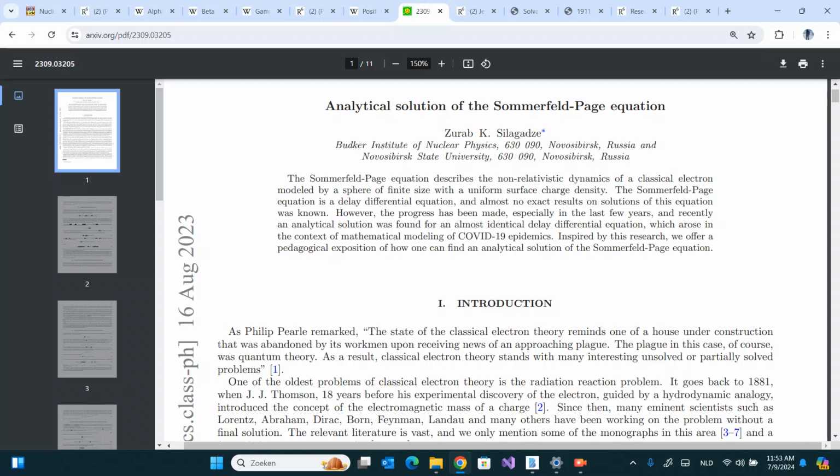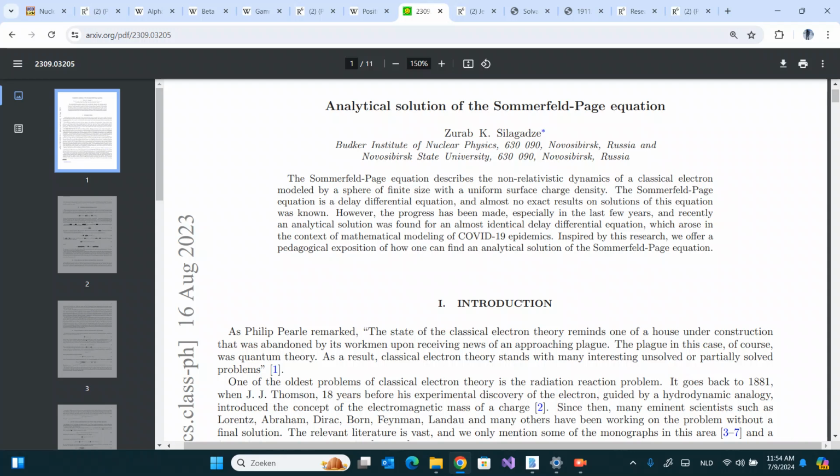Philip Pearl is... this is a paper written by a Russian scientist. My early inspiration for my own theories was a Russian scientist. Unfortunately, I lost contact with him. I think on the other side of the Iron Curtain at the time, they were doing a lot of good work, and that is coming up now a little bit, I think.